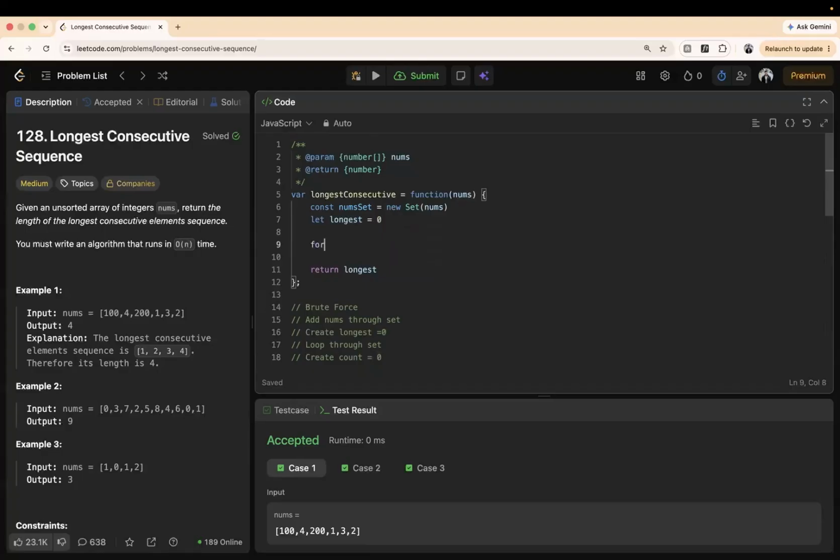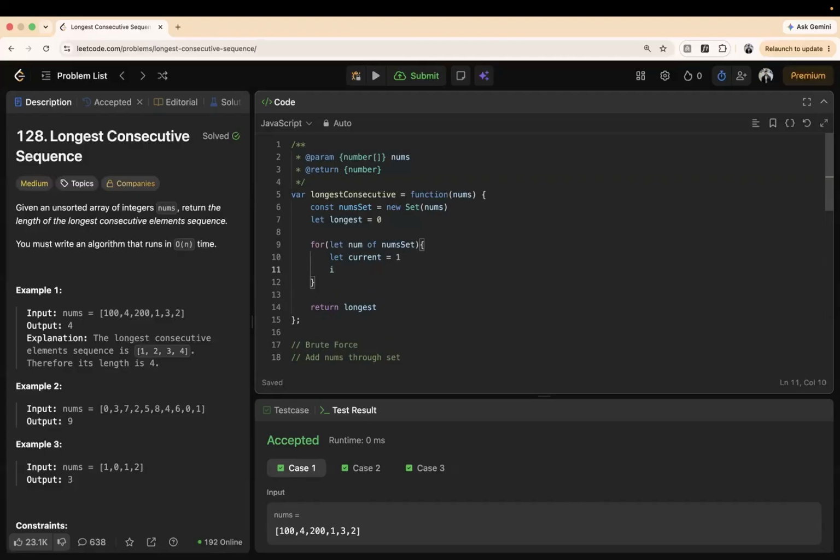Now we loop through the set, for let num of numSet, if, then we create the current const, that current, so it's going to have a streak of 1 if there's a current.